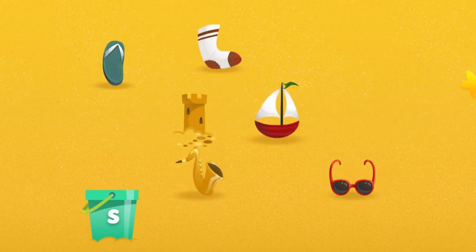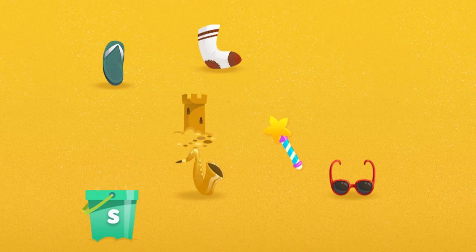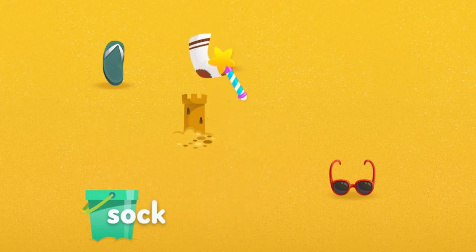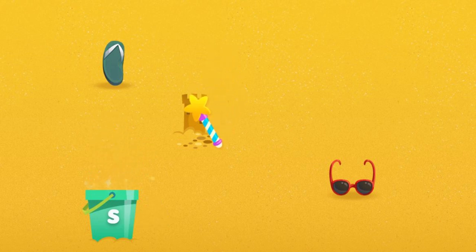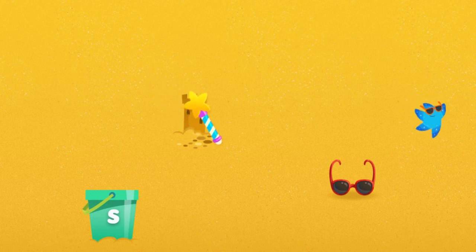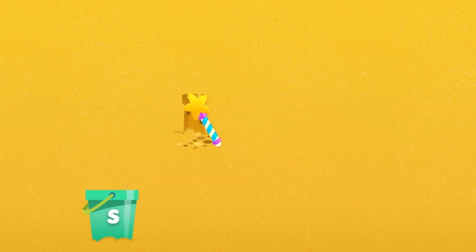Let's put them in the bucket. Click on each one. Sailboat. Saxophone. Sock. Sandal. Sunglasses. The letter S. That was totally cool!